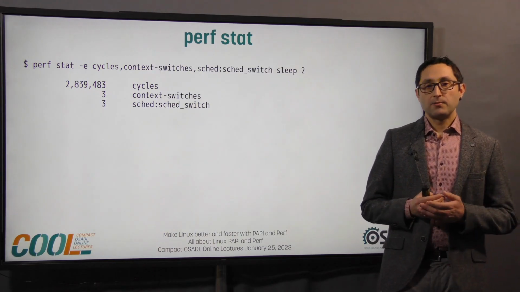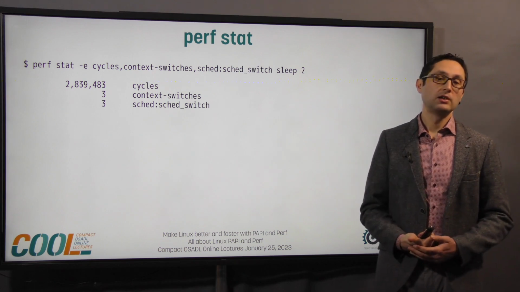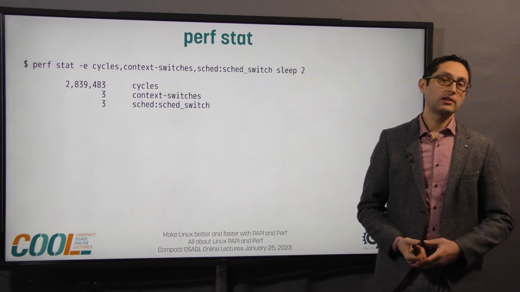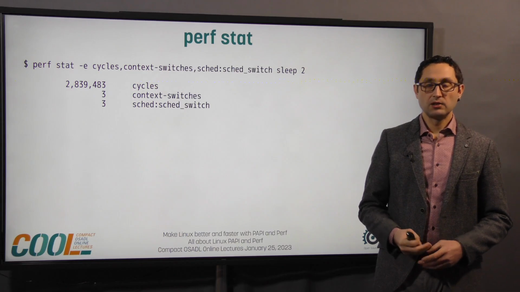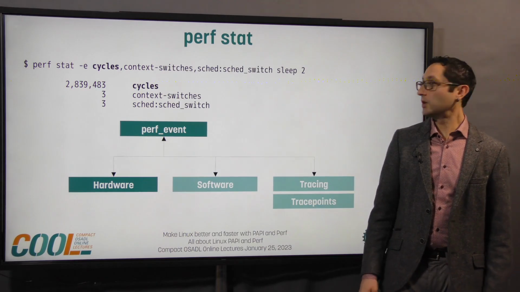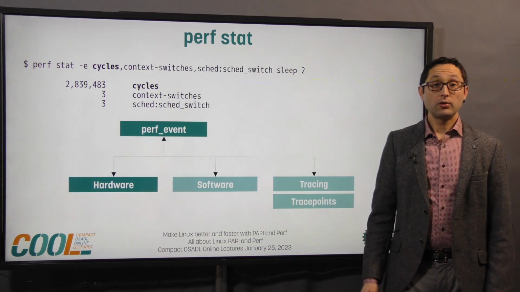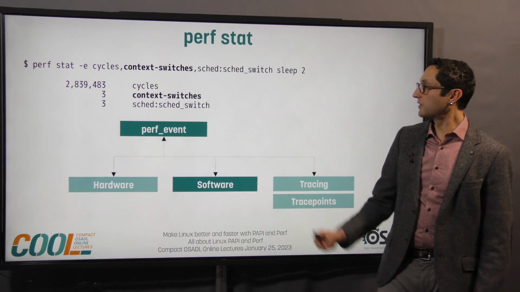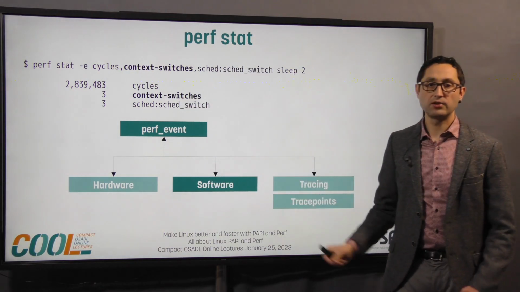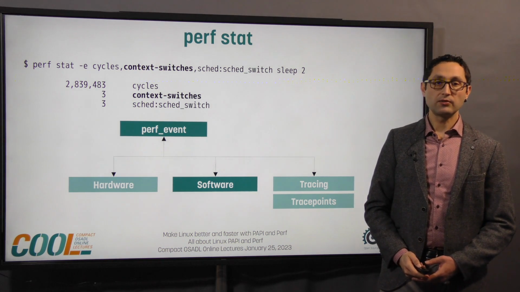Let's make our example a bit more advanced. So with perf stat right now, we've looked into a default set of events that we can count. And then in the next step, we just added counting hardware events. Let's add a few more. So we've been starting with hardware events. So we've been counting cycles. We could now also tell, well, in addition to the cycles, I want to see the context switches, which are these software events. And at the same time, I also want to use the tracing infrastructure.